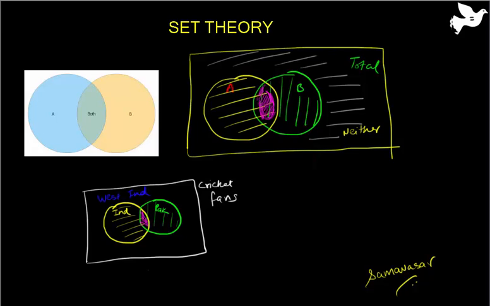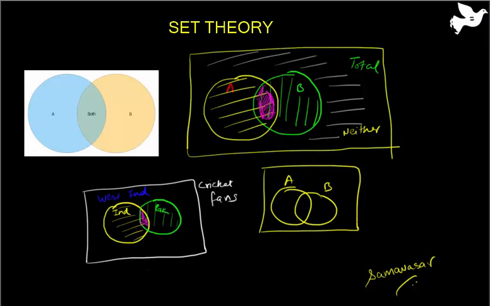Now you need to understand some more things. Now let me go back to the A and B nomenclature again. So this is set A, this is set B, this is set total. If I ask you what portion signifies people or the elements which are only part of set A and not part of anything else, that will be this area right here. The shaded area. It will not include this central area, because those people are part of both A and B. So people who are part of only A is the yellow shaded region.